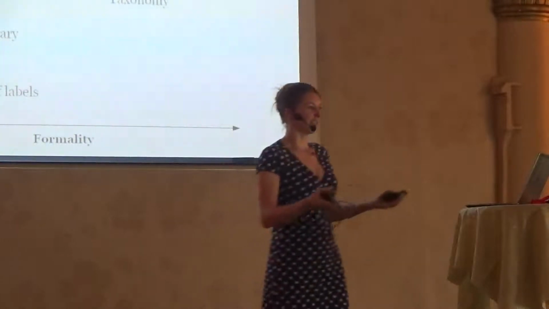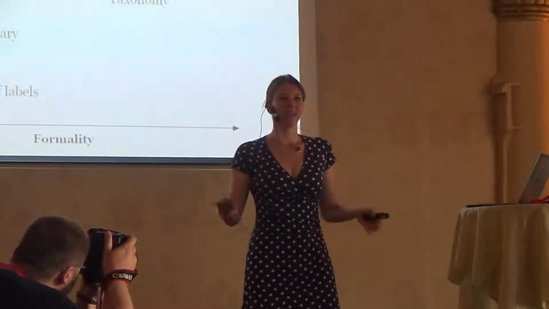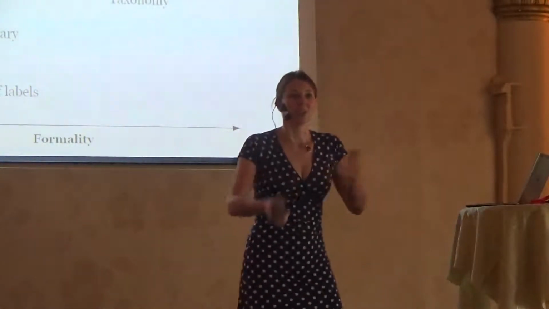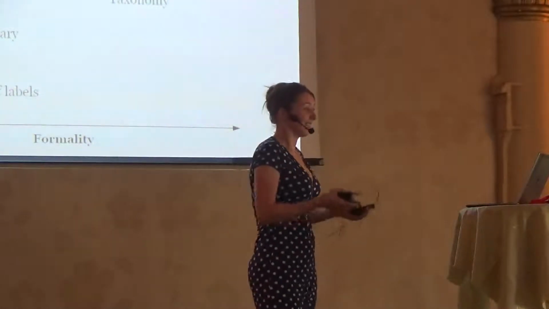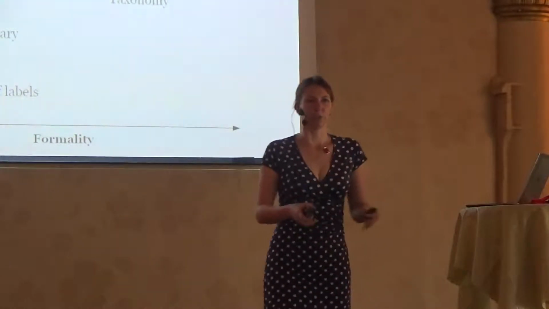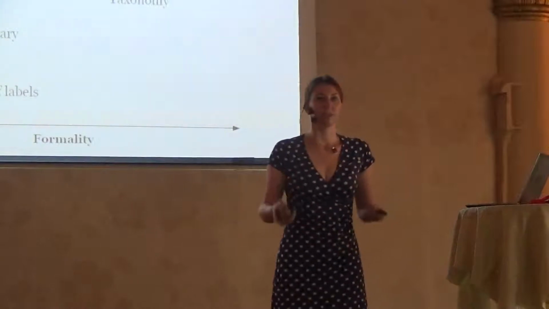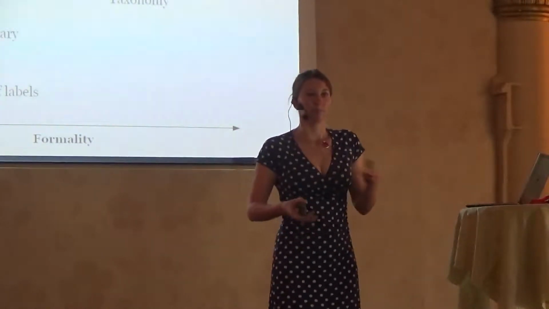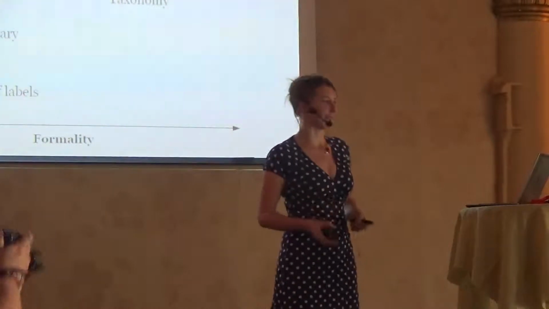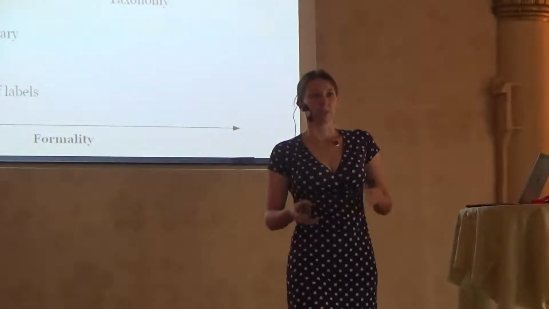What are they? For example, these are some examples. You probably all know the free tagging system. So maybe you put your photos up on Flickr, and you put some tags in there. You just put any word that comes to mind that describes that content well. Well, this is not controlled at all. A slightly more controlled system is where you have labels, a list of labels, where you can pick from a list. You're not allowed to put any expression, any name there that you like, but you have to pick. A vocabulary that gives you slightly more control is a glossary, because it gives you a definition of each term.